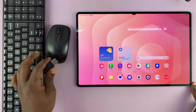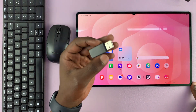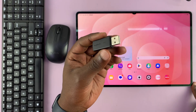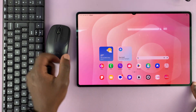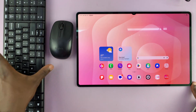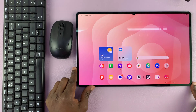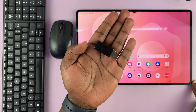For this particular keyboard and mouse, these ones share the same dongle. If you're lucky enough to get one of these that share the same dongle, all you need is one connection for both the keyboard and the mouse. Sometimes it might be a separate dongle for the mouse and a separate dongle for the keyboard. Unfortunately, if you find yourself in that situation, you have to choose either the keyboard or mouse. But in this case, I have one dongle for both.